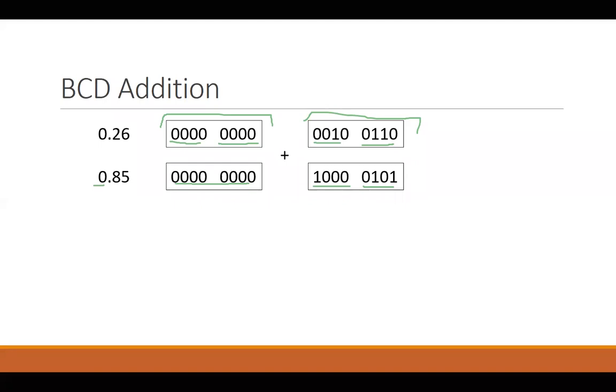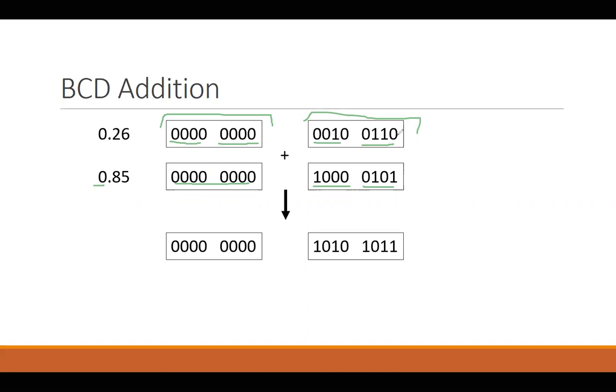Now we already studied binary addition in our previous lecture. So let's go ahead and try to do that. This 0 and 1 is going to be 1. This 1 and 0 is going to be 1. This 1 and 1 is going to be 2. So binary of 2 is 10. We are going to write the 0 here, and we are going to carry the 1 here. So this 1 added to these two zeros is 1. Okay, good. Now these two zeros, 0 and 0 is 0, 1 and 0 is 1, 0 and 0 is 0, and 0 and 1 is 1. So that's it, I think.